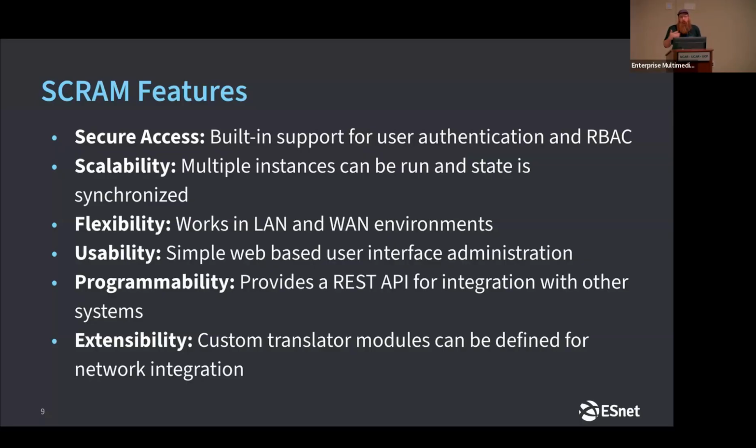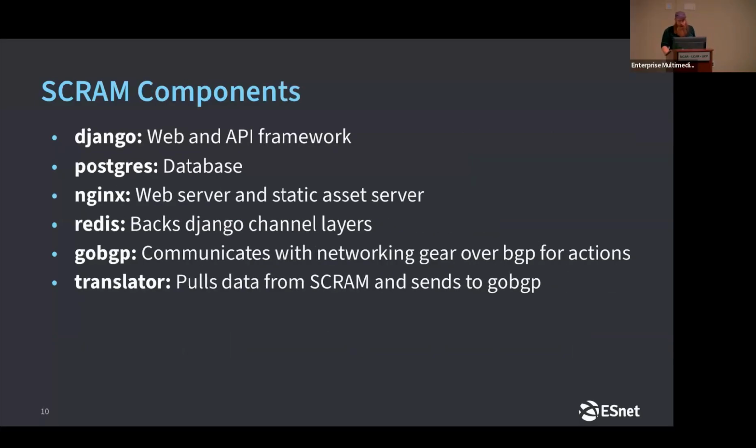On the LAN side, we do automated blocking through things like Zeek, right? So you can use it in various locations in your network for different use cases. It's a simple web interface, which we'll get to. It's got an API, of course, so that you can automatically do things with it, and it's extensible. Right now we just advertise traffic that we want blocked via BGP, but it's a custom Python module that you can modify to do whatever you want. So if you wanted it to, instead of blocking via BGP, make an API call to put in a firewall rule, there's nothing stopping you from doing that. It's a really distributed message architecture that's kind of nifty.